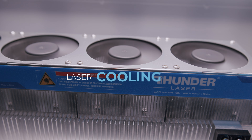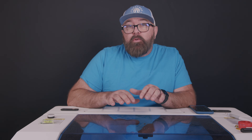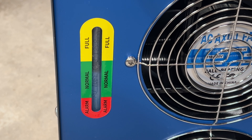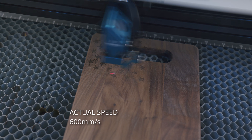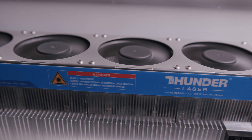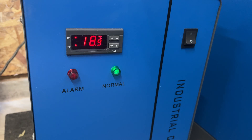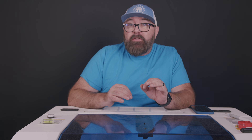There are some things under the hood that make this totally different from any of the other lasers you may be used to. If you look at traditional glass tubes in a CO2 laser, you'll notice that they require distilled water to be pumped around the tube to keep it cool, because the glass doesn't conduct thermal energy well. An RF laser does get hot quickly due to high pulse jobs, but the laser can be cooled with a bank of fans. So you don't need to maintain a separate water chiller or bucket of water to keep the laser cool.